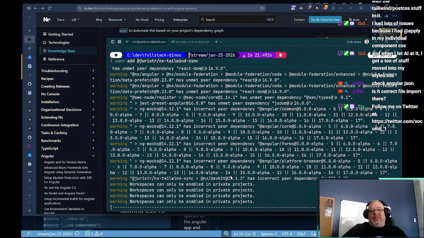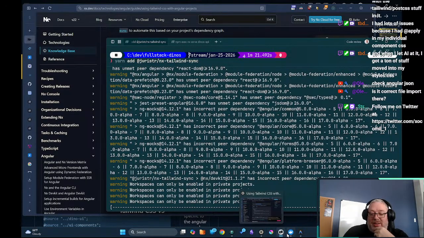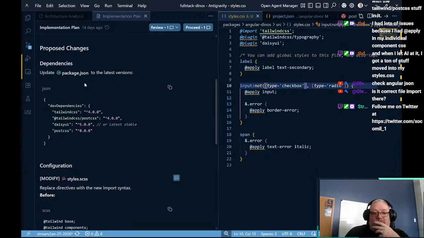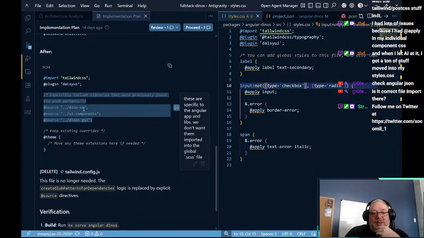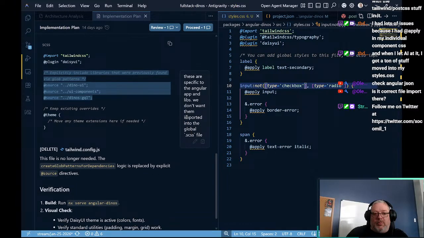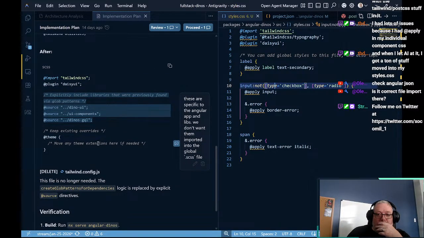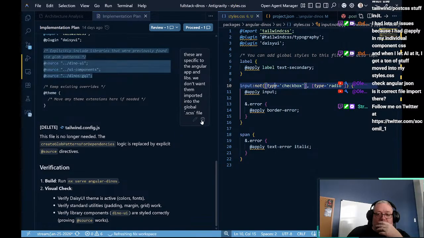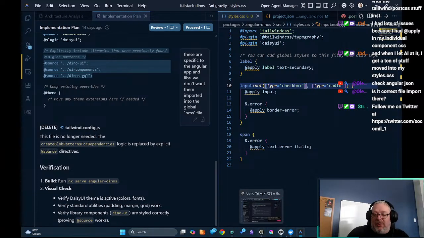Because if we take a look at what anti-gravity says here, Dino UI, UI components. And this was actually a wrong comment by me. We need these, but I'm curious if we can get Yuri's thing to work.